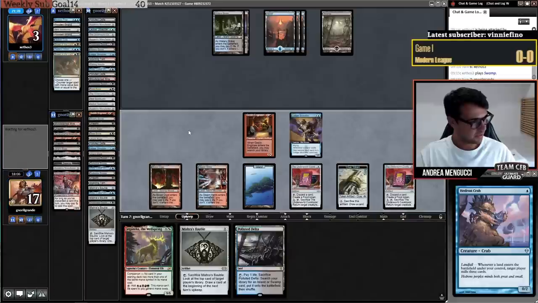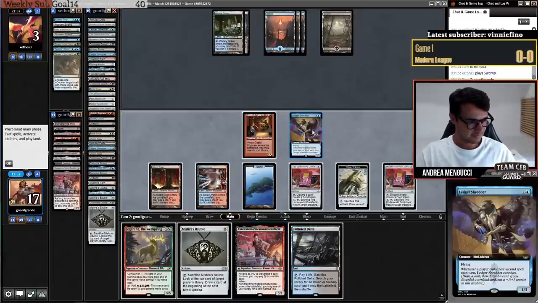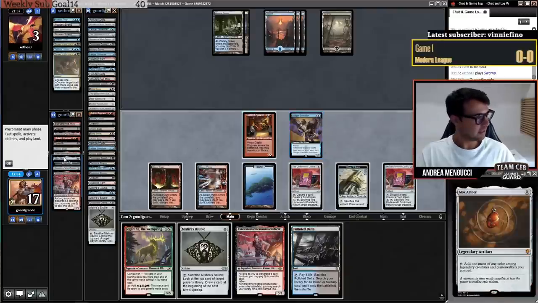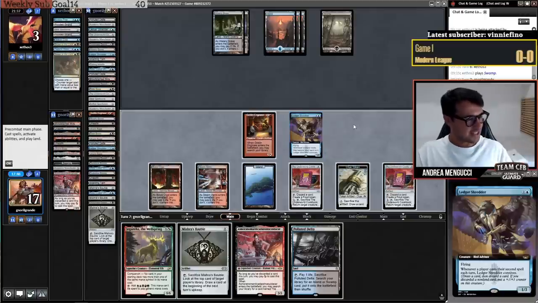Draw. No, if only this was... No, if this was a second land, I think I would have won. There's no way for me. I could connive and discard a spell, but... Yeah.